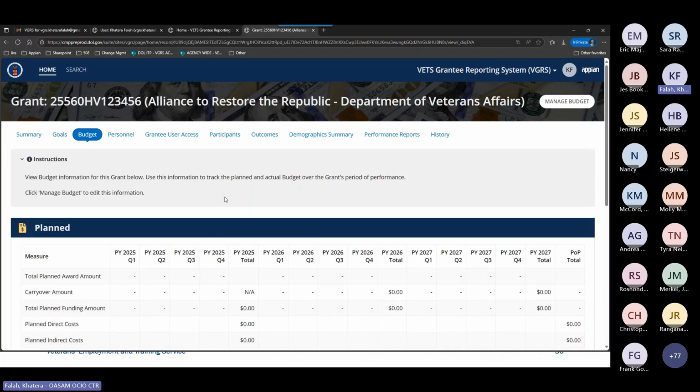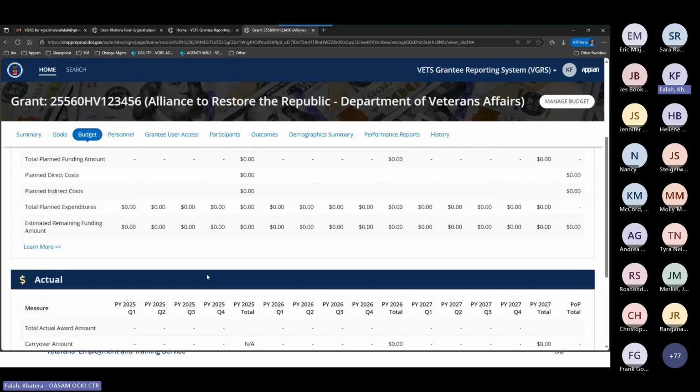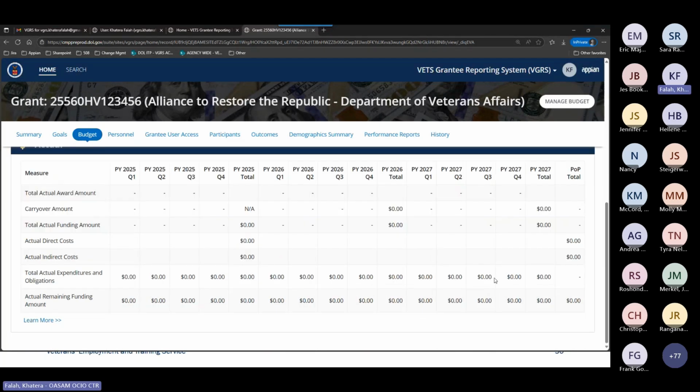But in this module, we have our instructions, we have our 2 categories of planned with the related plan table, our Learn More, our actual with the related actual table. And as you can see, it spans from PY 2025 into PY 2027, and I will explain the columns in a bit.